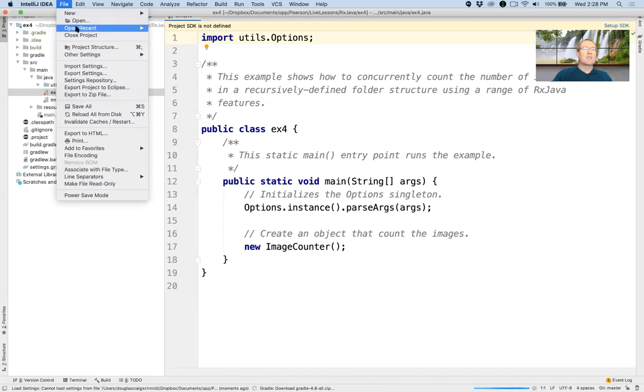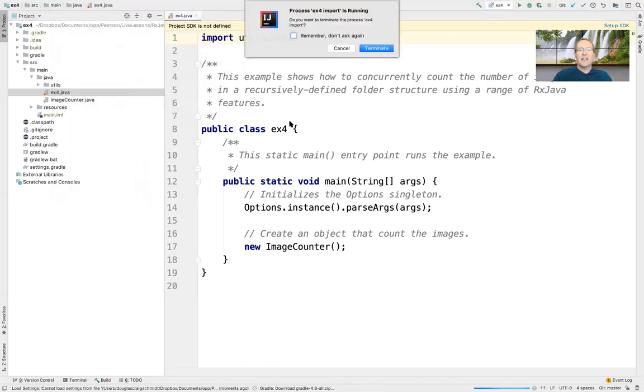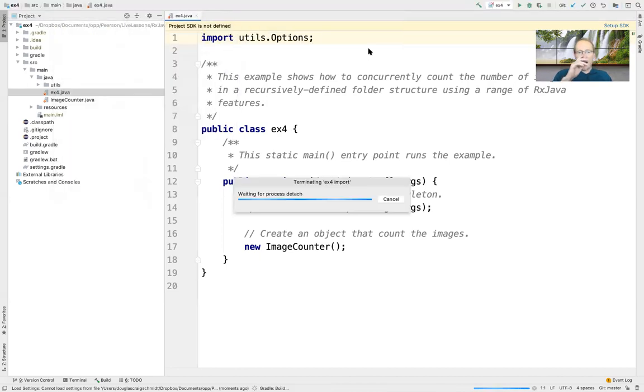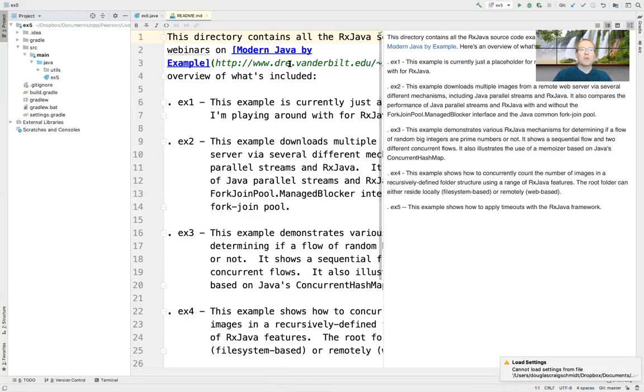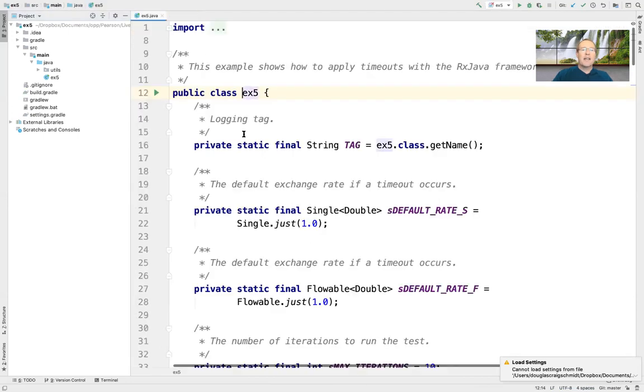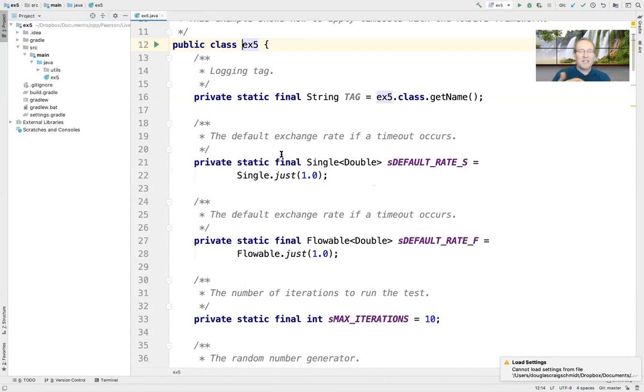And then the other thing I was starting to show you before is this example that is another variation on an earlier program. This earlier program I showed maybe a week or so ago demonstrated how to do timeouts with completable futures. So we had a completable future timeout mechanism. And this EX5 program re-implements timeouts, except this time we're going to use RxJava to do the timeouts.